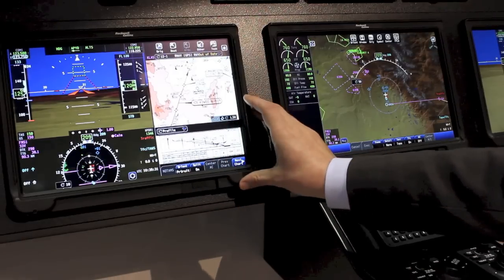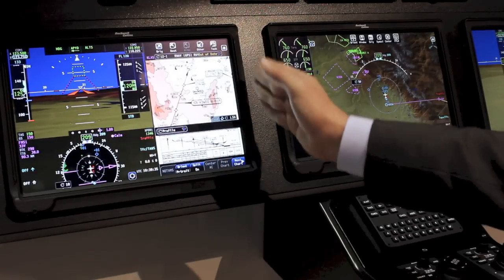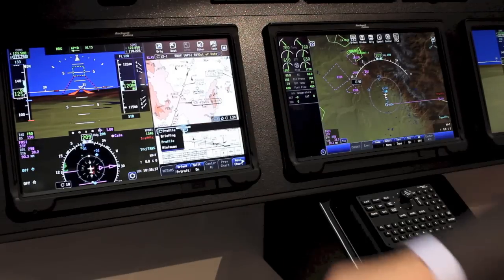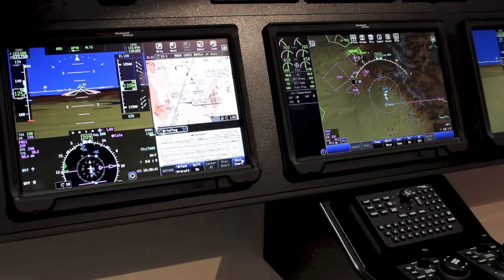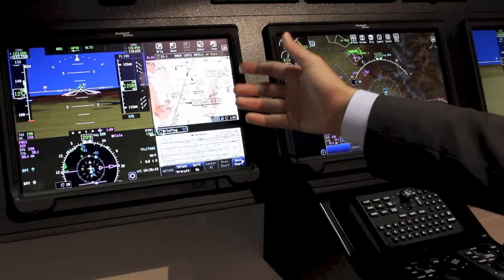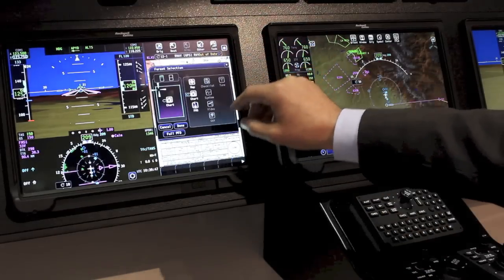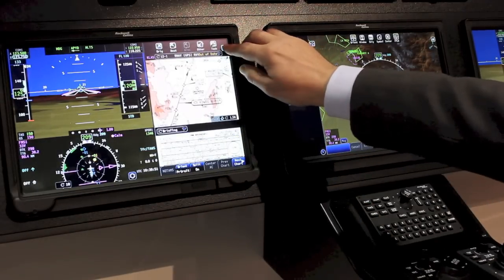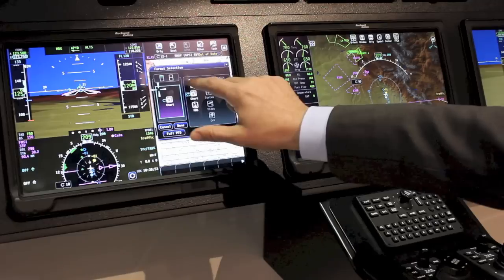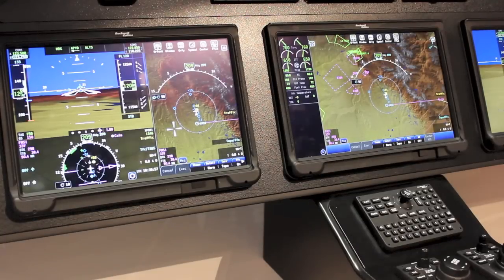Very common setup for an instrument approach would be to have SVS on that side, a chart over on the right hand side, and then depending on where you are in approach, if you're in the briefing phase, you can keep your briefing strip visible while you have the plan view there. That's the split chart capability. I'm using the icons in the touchscreen interface to set up the display. If you wanted to have a map there instead of a chart, you can put a high-resolution terrain map right there on the PFD as well.